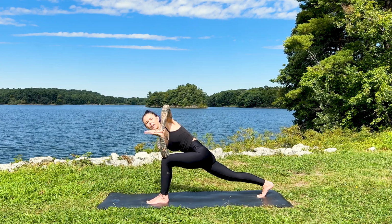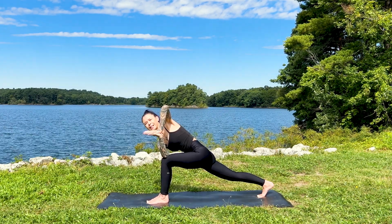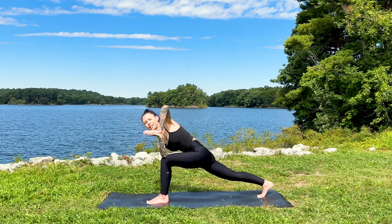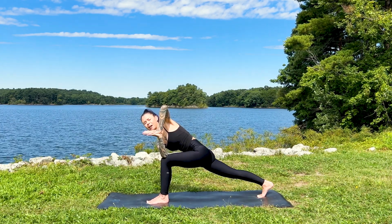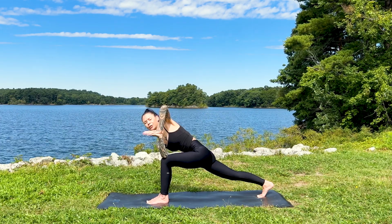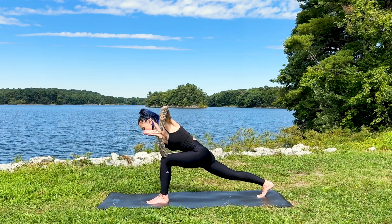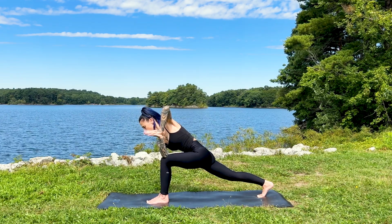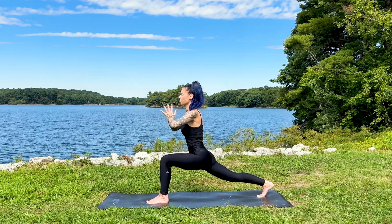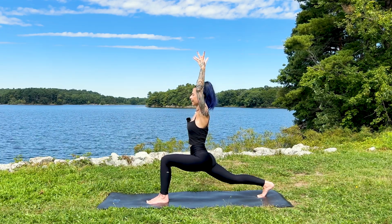Twist from the belly button upwards. Press the right heel back. Activate your right thigh, press it up. Last cycle of breath. If your gaze is up towards the sky, move your gaze down to your left foot. Release, come out of your twist. Extend the arms out long over your head, high crescent lunge.